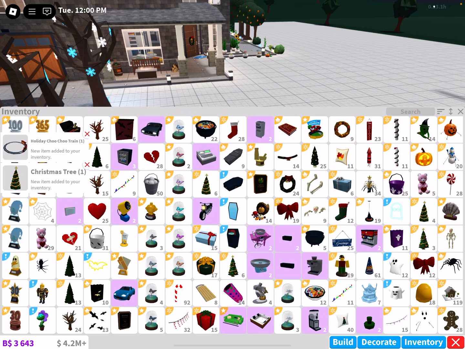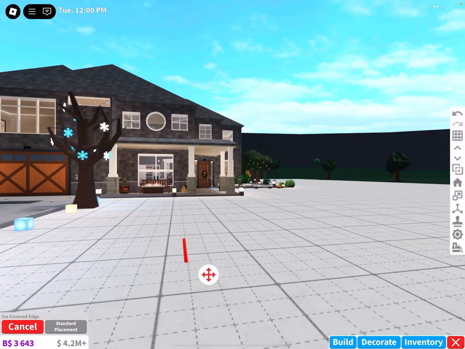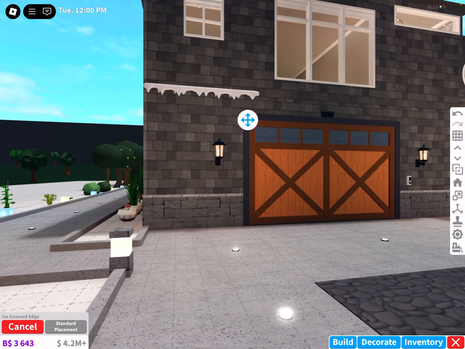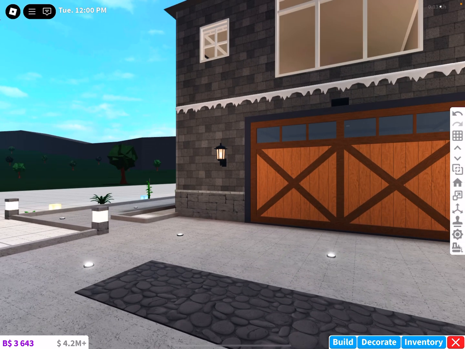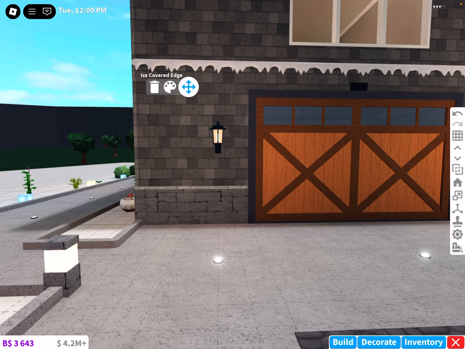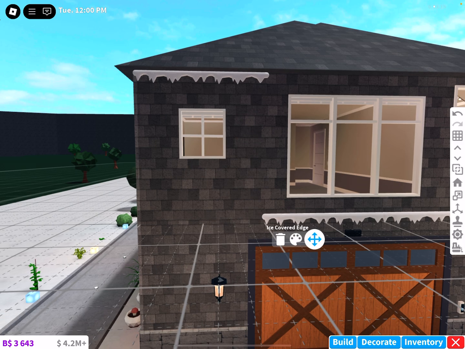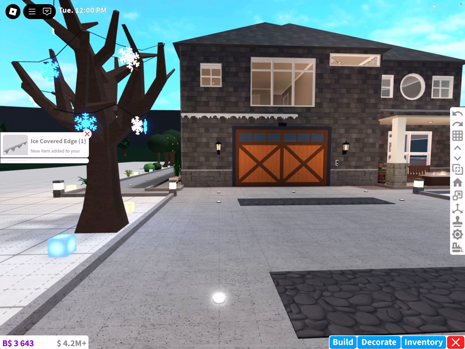Alrighty, so besides that, I do recommend buying every single thing that is brand new. There are situations whenever you feel like, oh, well, I might not need it. But trust me, you're gonna need it, especially if you have a future build that does require something like that. Especially these items. This one's called an ice-covered edge. I didn't buy too much of this, but this one does add a great winter design. I think I'll put this on the second floor. Yeah, look, that looks very nice. Maybe add some lights too. Yeah, so the possibilities are very endless.